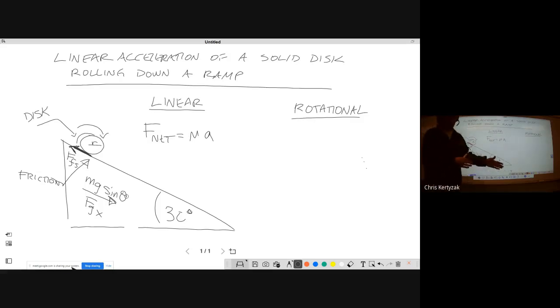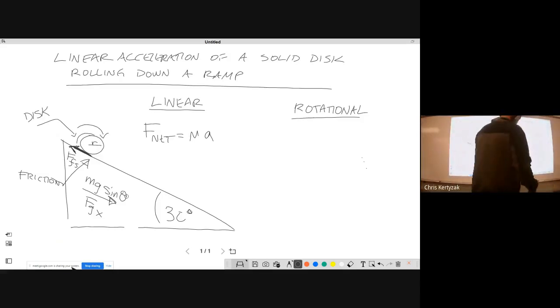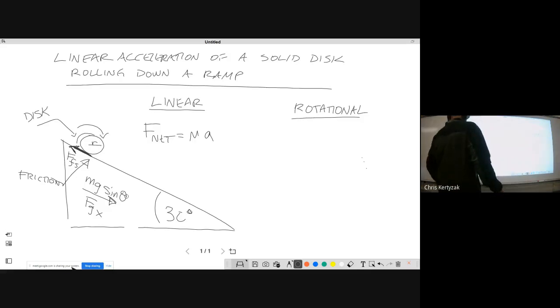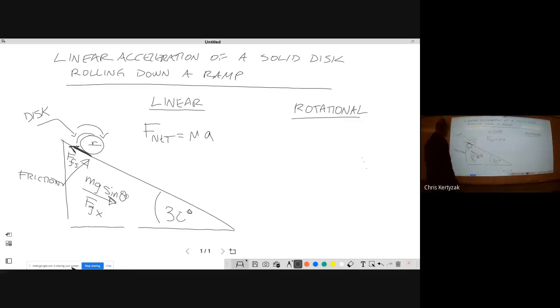We're just looking at the idea that we know this thing is moving in a linear fashion. We know it does that because gravity actually pulls it down the ramp. We're modeling this as though it was a block sliding down the ramp. We're not going to forget about friction, because friction, of course, is acting in the direction opposite to its motion, which is up the ramp.